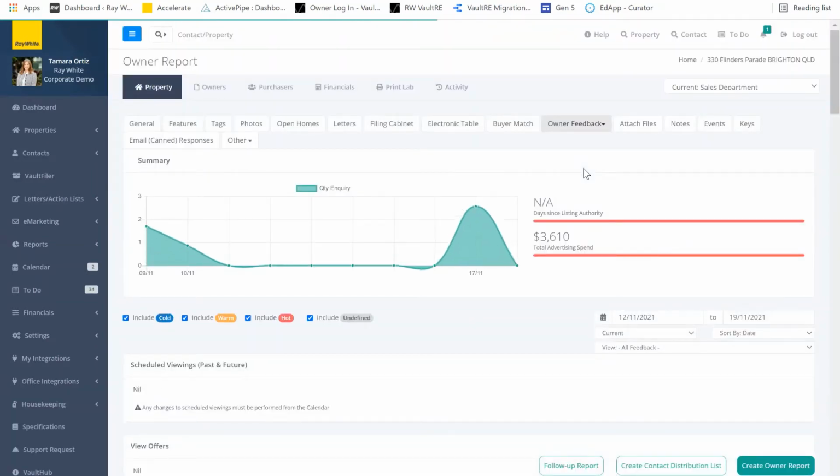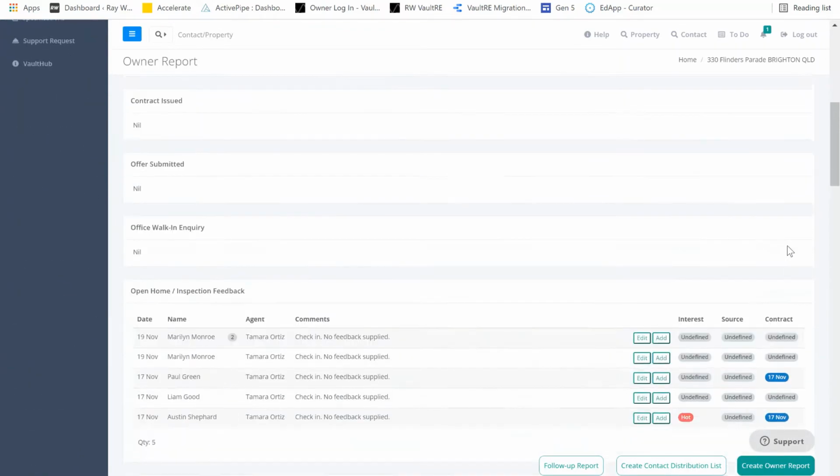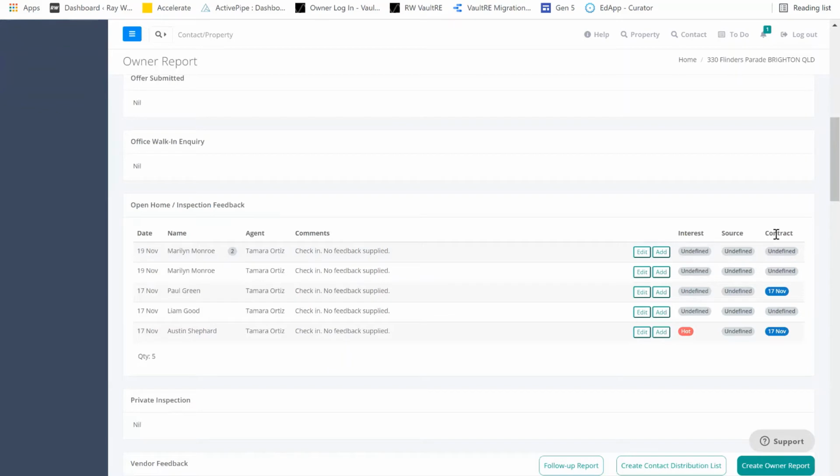So when I go into my owner feedback section, I now have an area that specifically talks about the contract. And it's really pointing out whether or not a contract has been requested and also whether a contract has been sent.